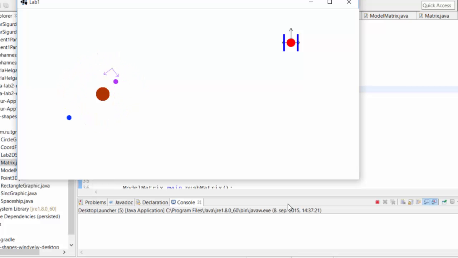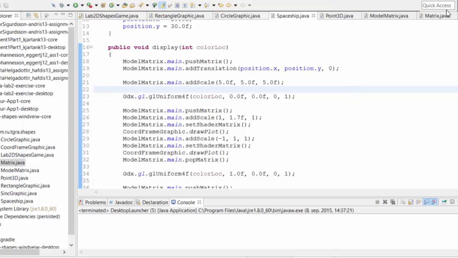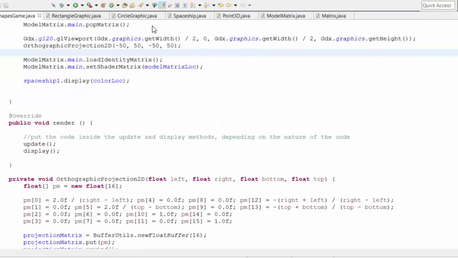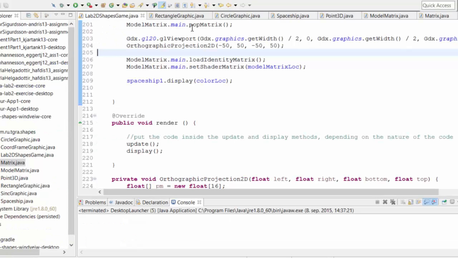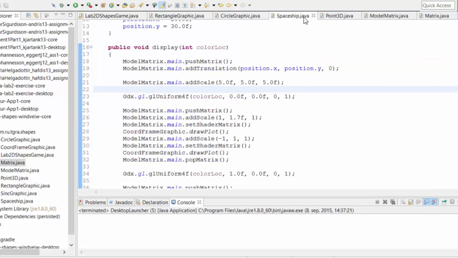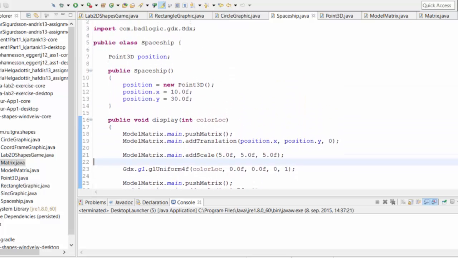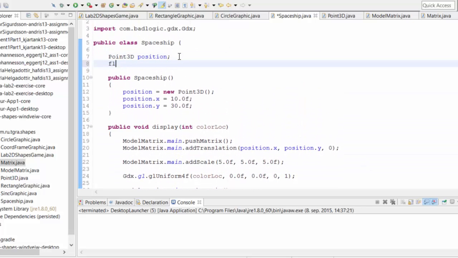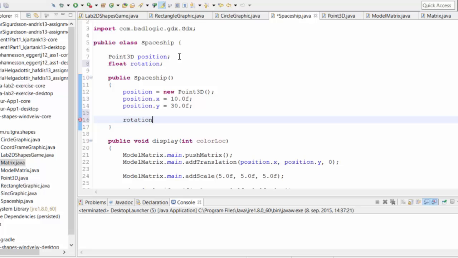Okay. So now let's change the location. But what we really want is to be able to see it dynamically changing location, changing the orientation. So what would be a nice type of data to add at this point? So what does this spaceship need? Okay, it needs some kind of rotation. So we can say float rotation, and we can go in here and say rotation equals 30 degrees.